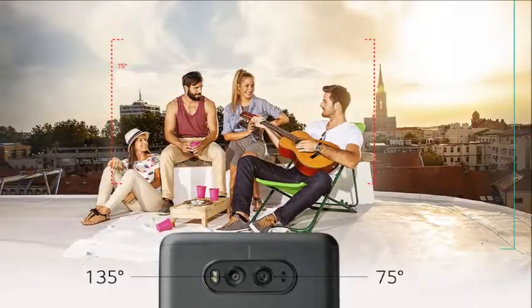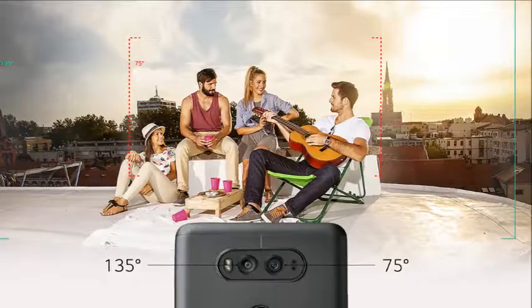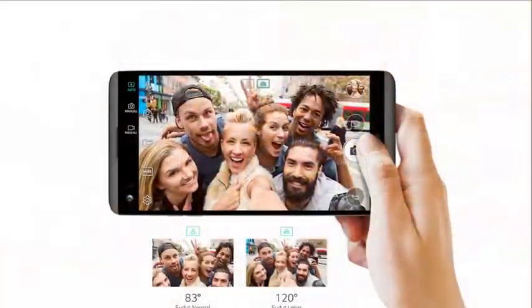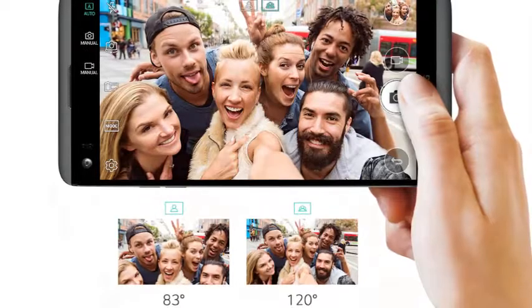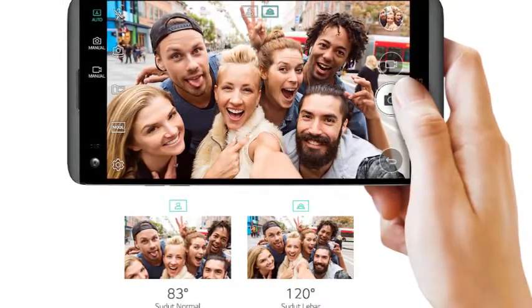The front camera wide angle lets you get more in your drawings or photographs without fear of losing any moment. With wide angle capability on the front camera, it will produce a selfie with a broader background for more friends or a beautiful picture that is more inclusive. Extend your selfie experience and get the bigger picture whatever the subject.